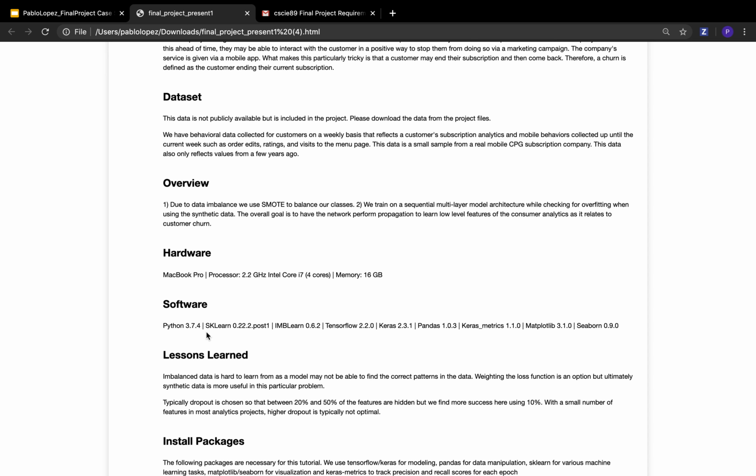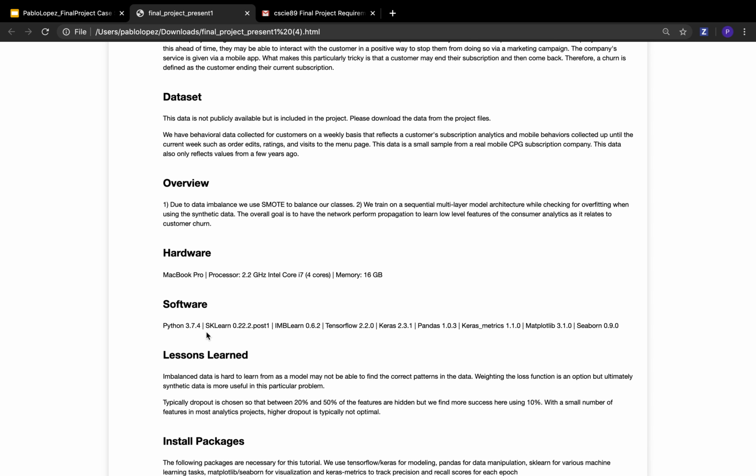We'll talk a little bit more about that in a second. We use TensorFlow and Keras to perform deep learning, Pandas for data manipulation. Keras Metrics was a nice package that I found to help track precision and recall over every epoch. And we use Matplotlib and Seaborn to do visualization.